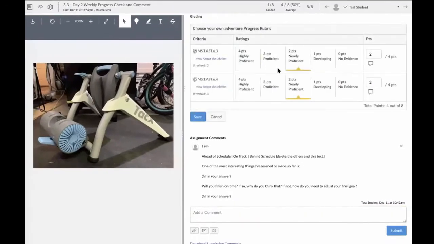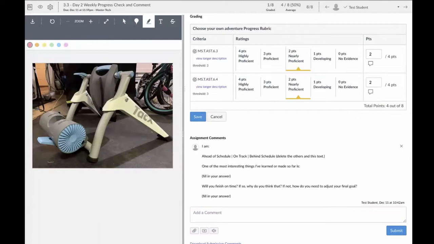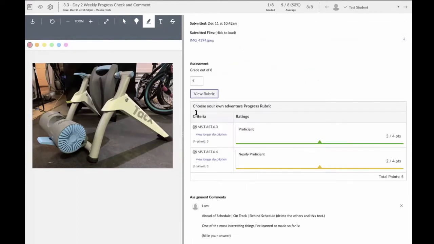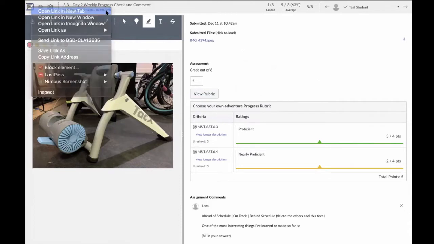What that does is give the assignment and the rubric in Speedgrader. If this was an assignment that somebody had turned in, I can give feedback by writing all over this assignment, or in a comment right here, but I can also score on the rubric and then save that. Then it rosters in the gradebook in Canvas for the student, which is really cool.